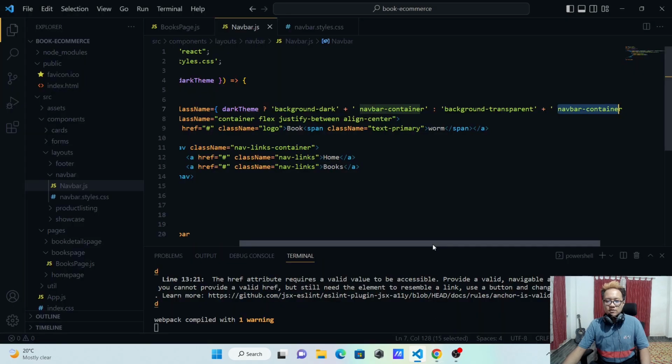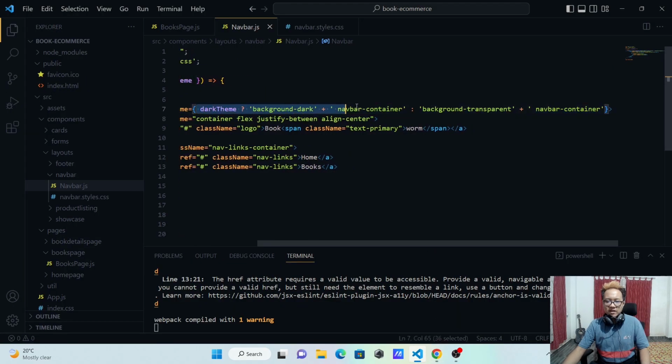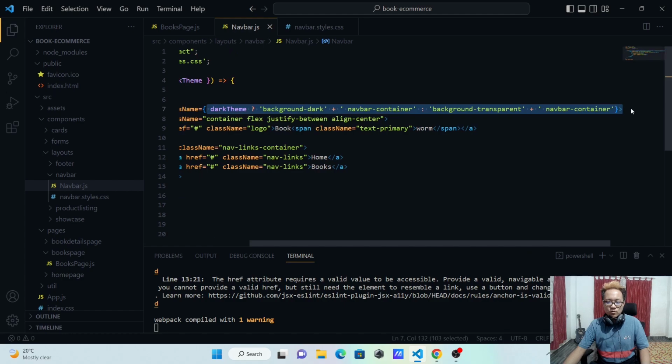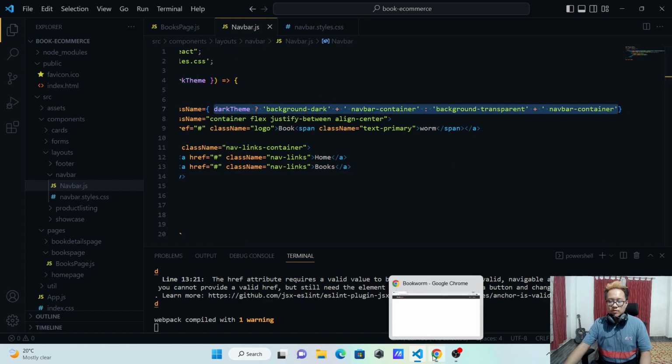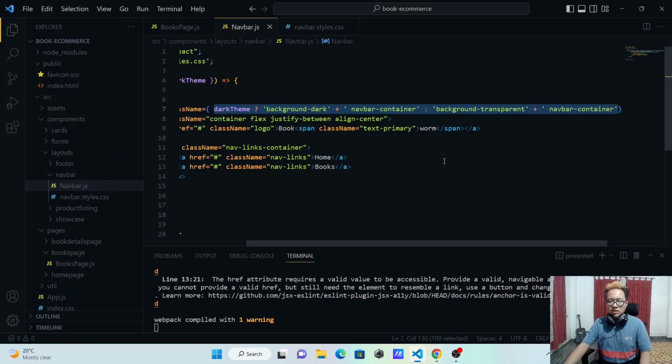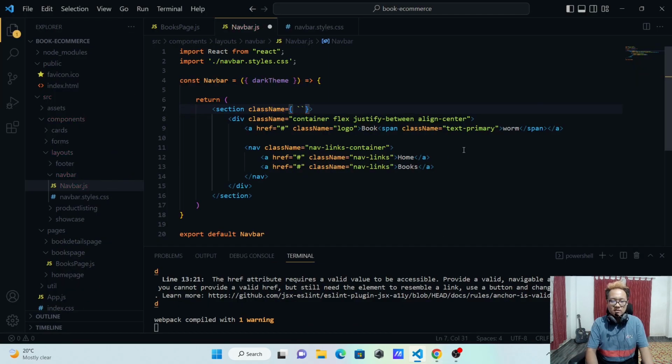And yeah, by looking at this code, this might not be a very efficient way to write code. One efficient way of rewriting this code would be to use the template string. We can use this tick. I think I just call it tick, but I don't know, it's not a colon, it's not a double quote, it's just a tick. Here basically whatever you write will be rendered as a string.